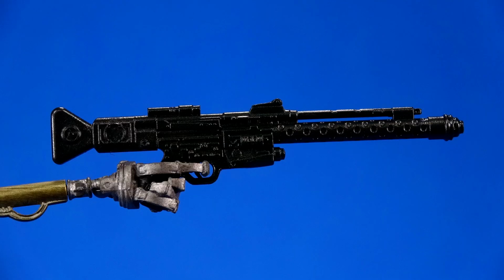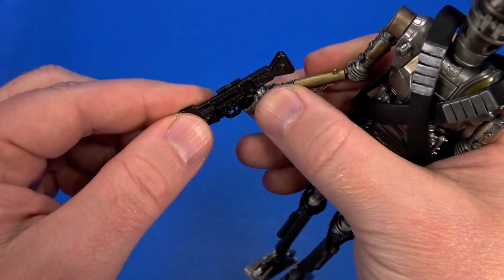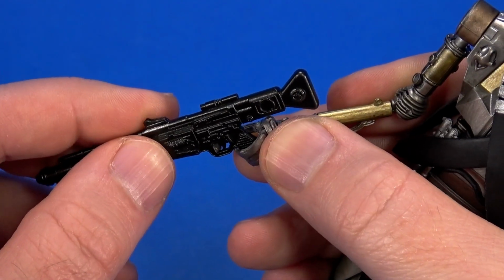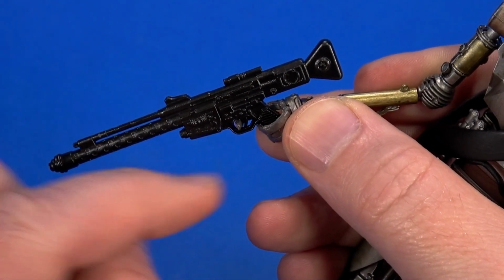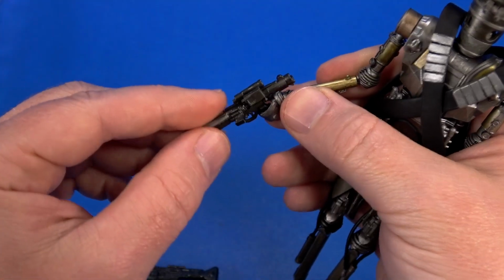Trigger finger hands means weapons, and we get this rifle, which is standard for IG-11, and then this blaster, which is standard for this and a whole lot of other characters. Unfortunately, the grip is really loose. You can keep the rifle in the hand with the trigger by putting it through the trigger guard, but even then, it's kind of floppy. You shush. But the blaster's even worse.